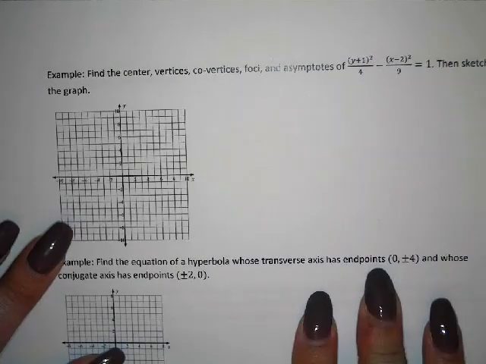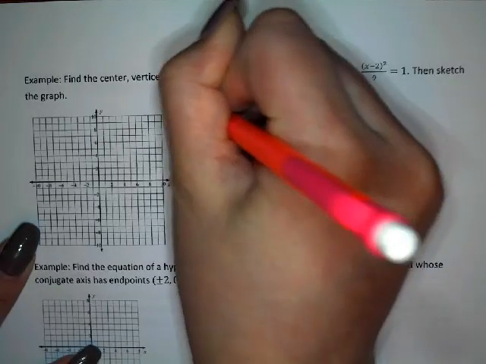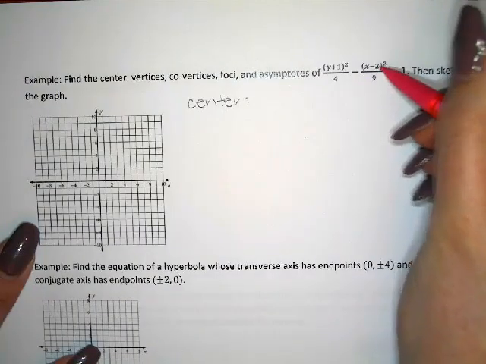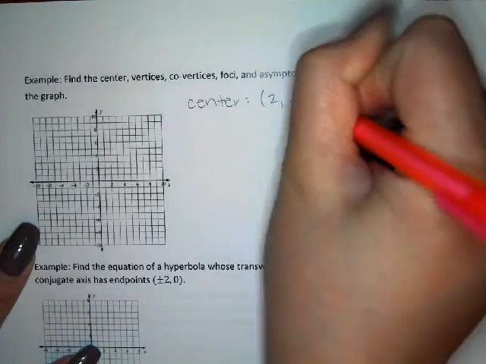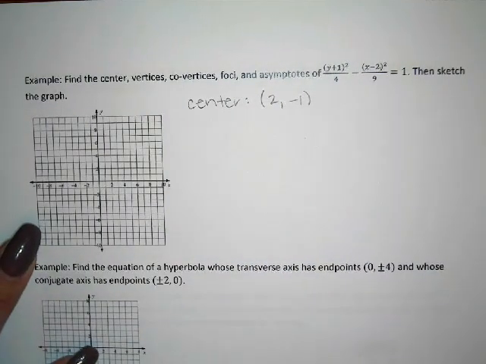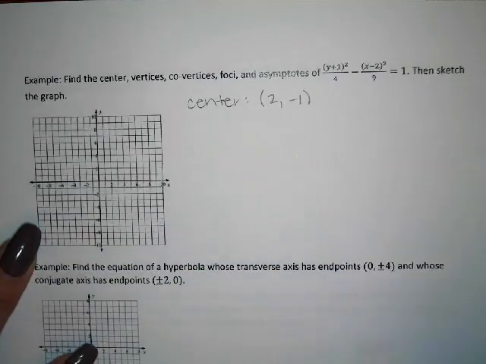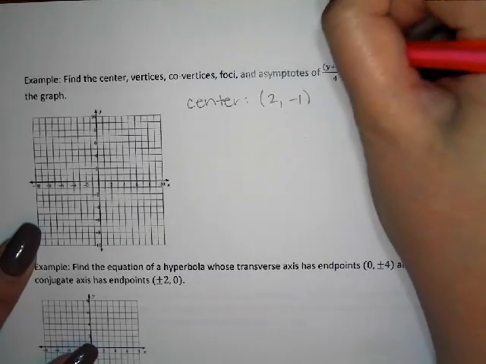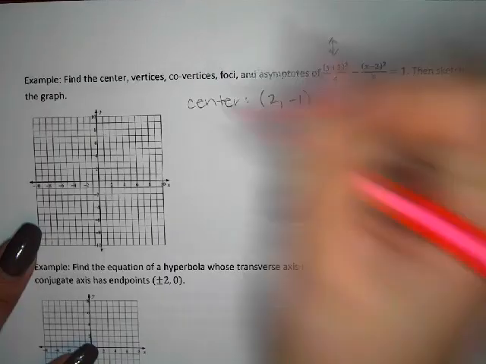Find the center, the vertices, the covertices, the asymptotes. So we're going to go ahead and start with the center. Positive 2, because this is the x, positive 2, negative 1. So we're going to have to be careful when we look at these to notice which value is coming first, if it's an x value or a y value, to make sure we don't get them mixed up. And so since the y value is going first, this one has the two pieces going up and down, and that means that's where the vertices are. They're going to be up and down from the center.